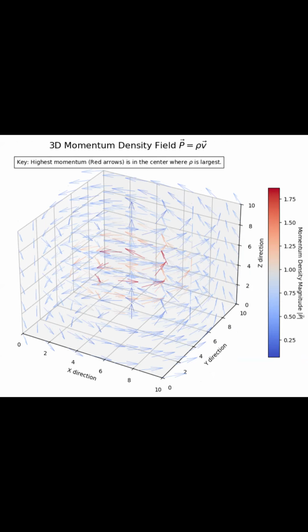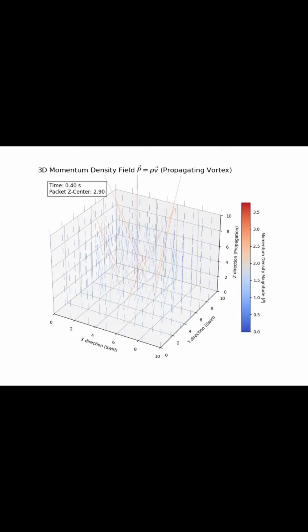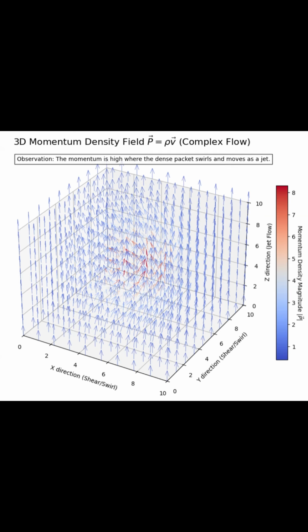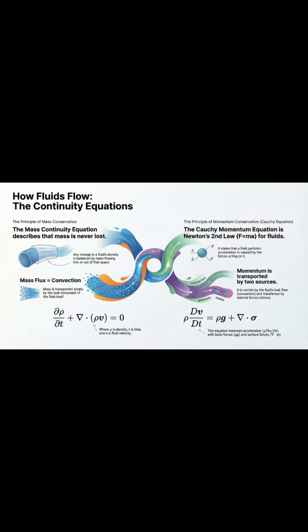And finally, there's the Cauchy Momentum Equation. This one's all about how fluids accelerate. The equation basically tells us that a little particle of fluid will speed up or slow down because of two things: external forces, think gravity, and these really crucial internal forces. And those internal forces, which we call the stress tensor, are pretty much all the friction and pressure that's pushing and pulling inside the fluid while it's moving.